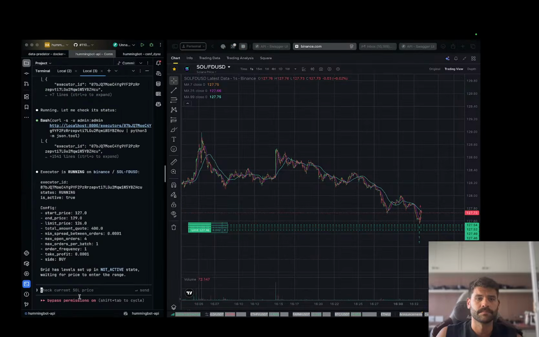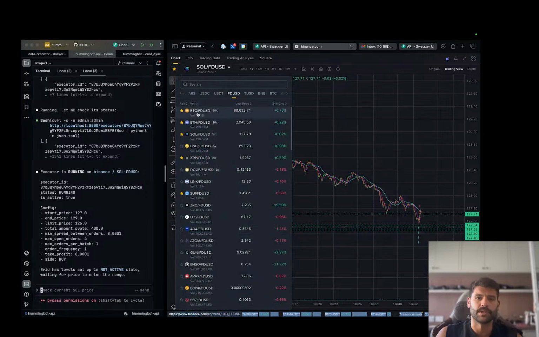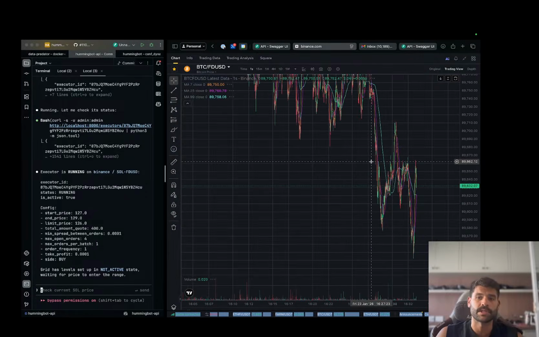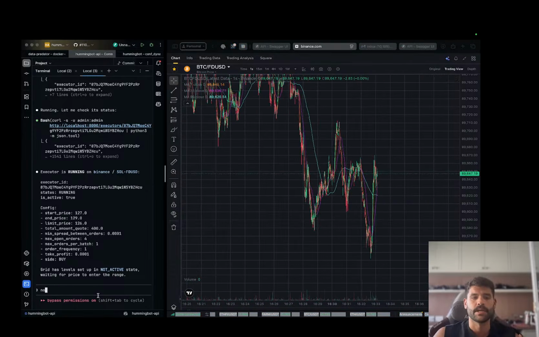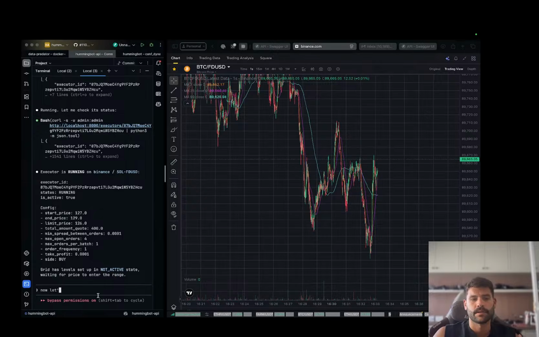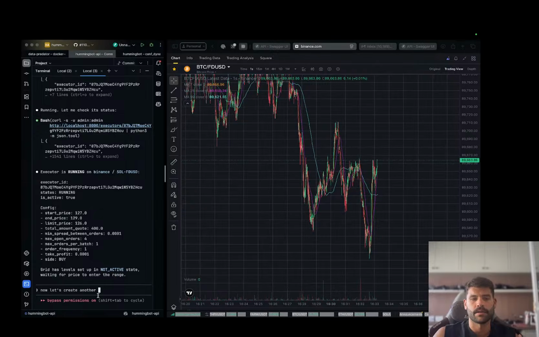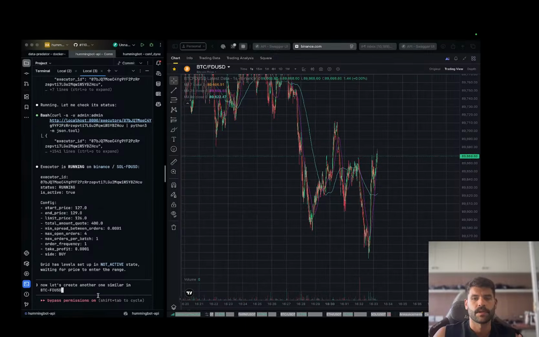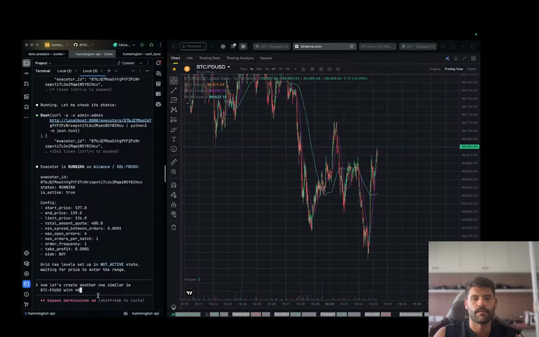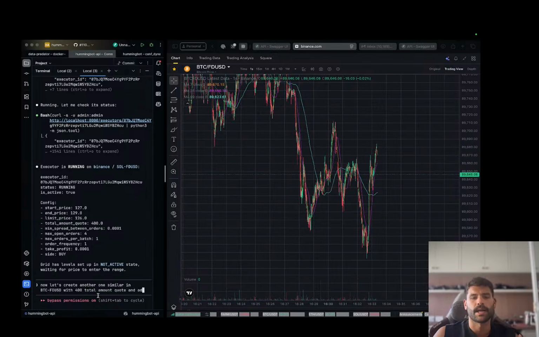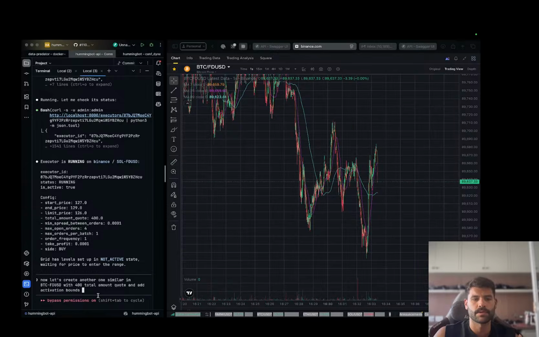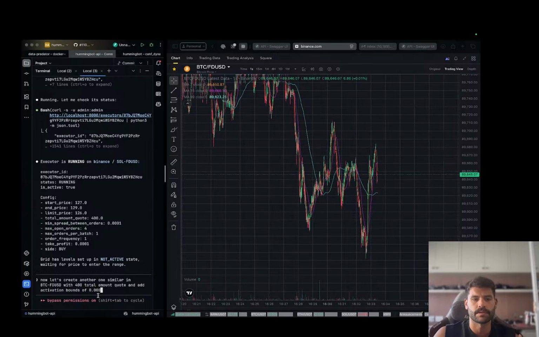Now, this is why I'm very bullish on this. Let's say that now we want to do something similar on BTC. I would say now let's create another one similar in BTC FDUSD with 400 total amount quotes and add activation bounds of 0.000.